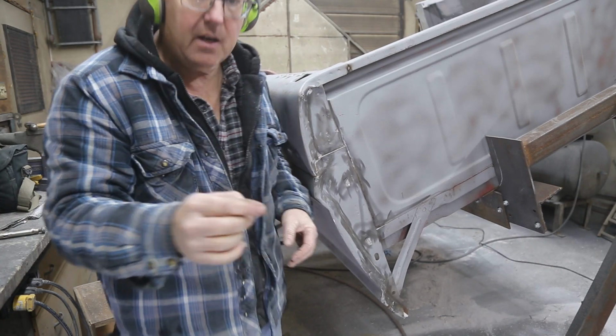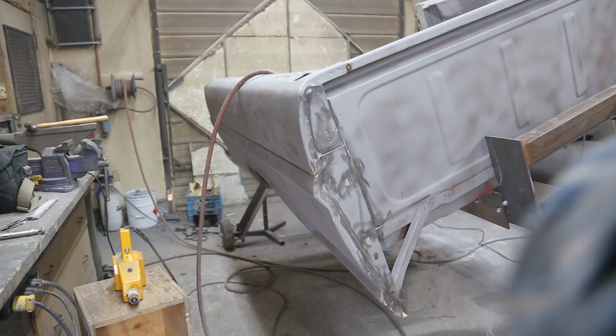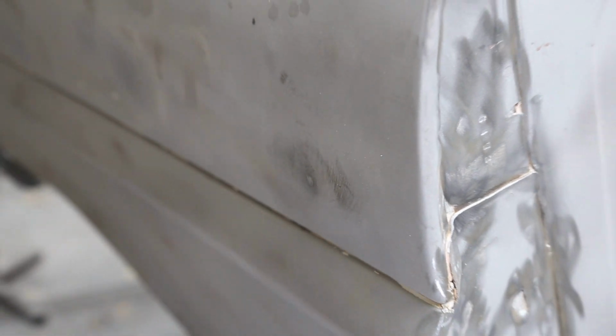Let's take a look at that now. That looks really, really good, but it's a little bit high. It's come out a little bit far. I figured it would stretch the metal a little bit. So I'll tap it down, see what happens. I may have to shrink that.